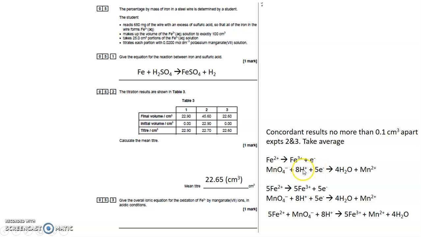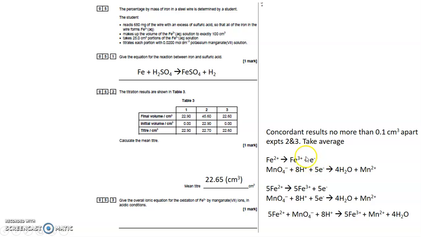Let's add up the number of plus and minuses on the left hand side and decide how many electrons I need. And I'm going to need 5 electrons on the left. Let's check. 1 minus and 8+ gives 7+ overall. On the right hand side there's 2+, so I'm going to need 5 minuses on this side, so a minus and 8 plus is a 7+. 5 minuses give 2+ to balance with the 2+ on the right hand side.